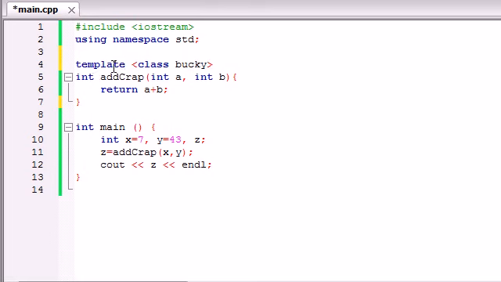Now Bucky is pretty much a template. It's not an integer, it's not a float, it's not a character, it's just a generic type of data. So then we can use that generic type of data. Let's copy Bucky, and instead of having int or double or long, we can just type in our generic type of data anywhere we would use a specific type of data.